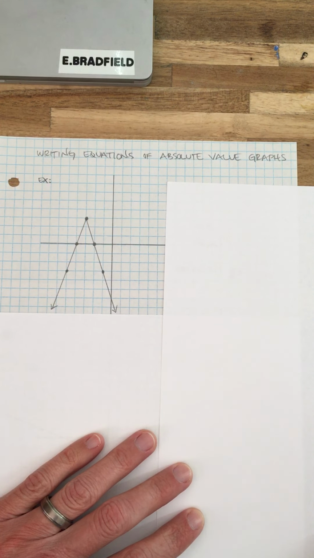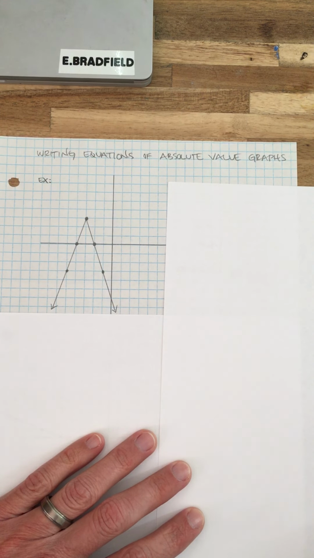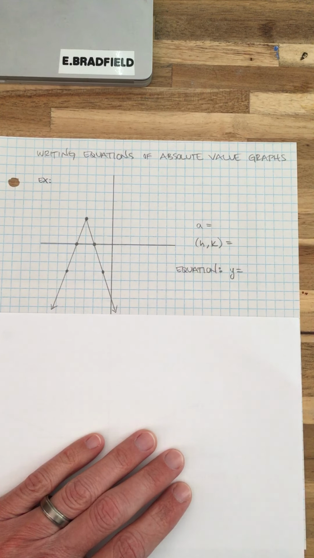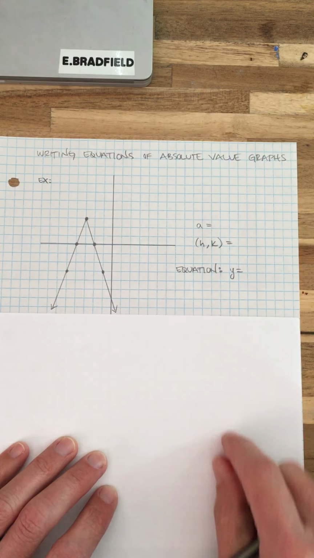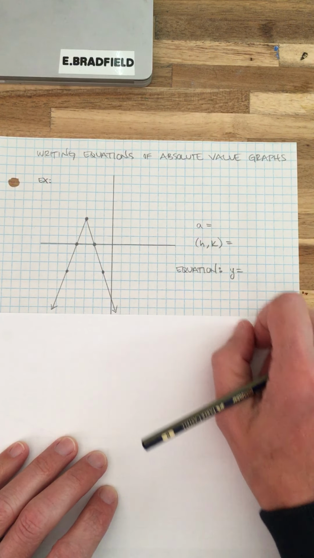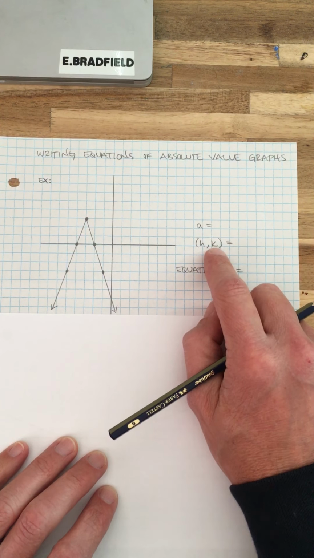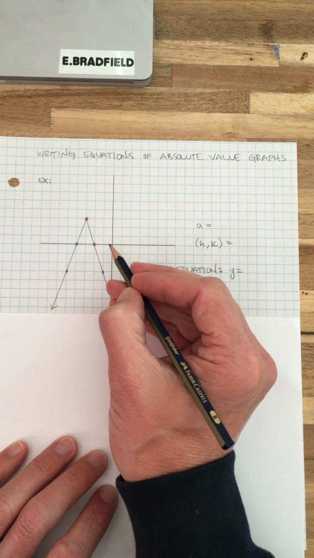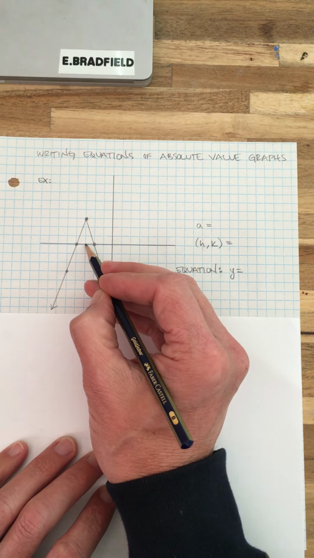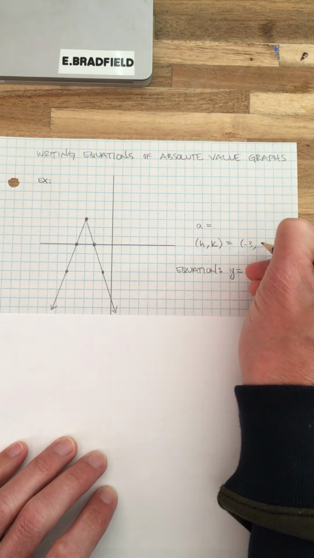All right, so here we go. Here is what we're going to do. We need to come up with the equation of this graph. So basically, all you have to do is find a couple things. Remember, when you were graphing them, you needed two things, right? You needed the a value, or the slope, and you needed the h and the k, right? Okay. So the h and the k, that's the vertex. That's this guy right here. So my h and the k is negative 1, 2, 3, up 1, 2, 3. So it's negative 3, comma 3.